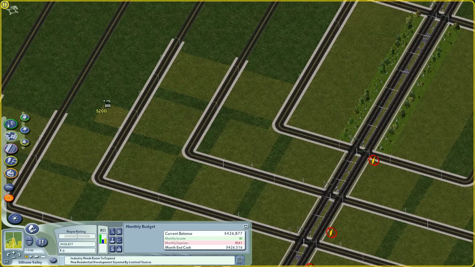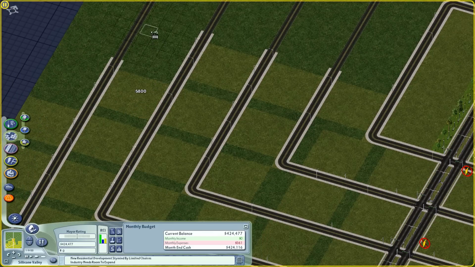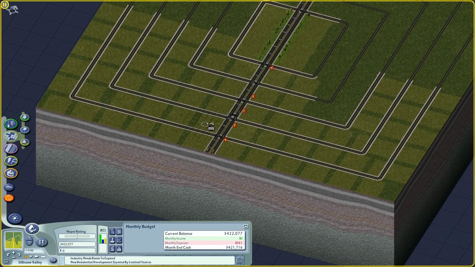I don't think there are any high-tech industry gifts aside from the power one. I can't remember. Hydrogen power, I think it is.